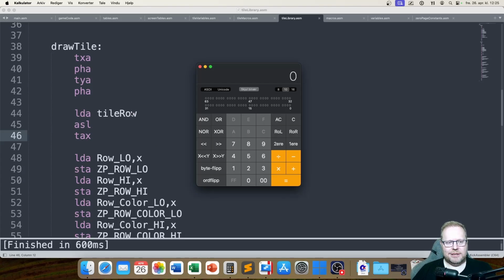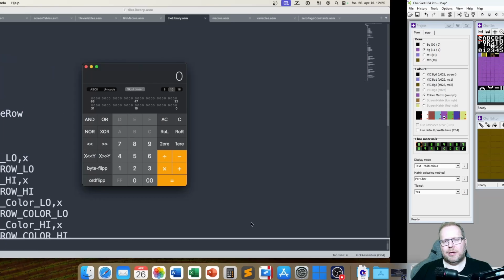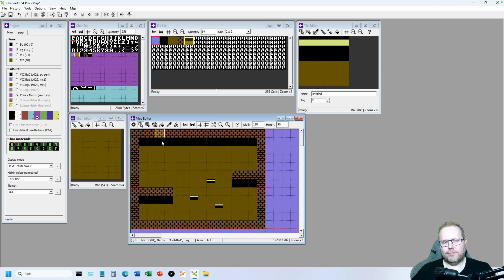So what does that have to do with this? Well, let's take a look at tile row here, for example. Now I operate with tile row numbers now. So for example, this tile, this is placed at tile row 1. Now tile character number 1 would be just down here, but since tiles are 2 by 2, it needs to be here. This is tile row 1. So 0, if we think characters now, we have 2 characters down, 4 characters down, and so on. So we got 2 characters at a time here.